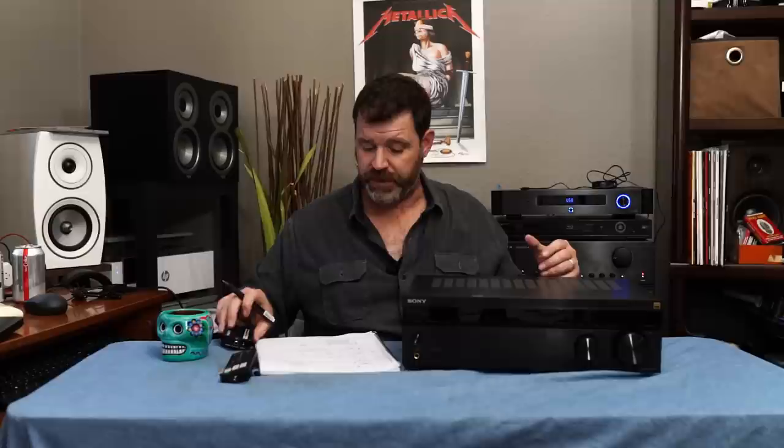Okay, so what are you getting with this that you wouldn't get with the Fosi Audio, which is around $80? For $20 more, you're getting, in my opinion, better Bluetooth, because it's actually balanced with this. While the Fosi may have a better Bluetooth codec, maybe Bluetooth 5.0 or whatever it is, to me, this one sounded better and was easier to attach your device to. You're getting Bluetooth plus four inputs plus a phono input, okay? So you can grow with this.